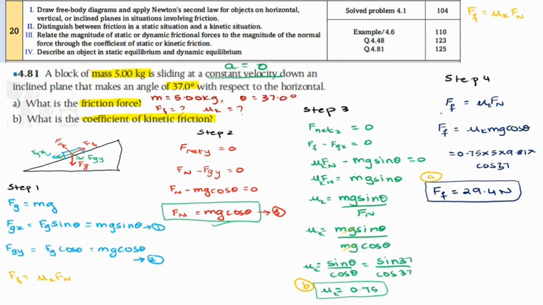Then you have to calculate the force of friction. Force of friction is coefficient of kinetic friction times the normal force. So mu k mg cosine theta. I have the value of mu k, 0.75, m is 5, g is 9.81 into cosine 37. Substitute this value and you get the force as 29.4. We consider y components whenever we have friction. If we didn't have friction, we always start with the x component of forces.